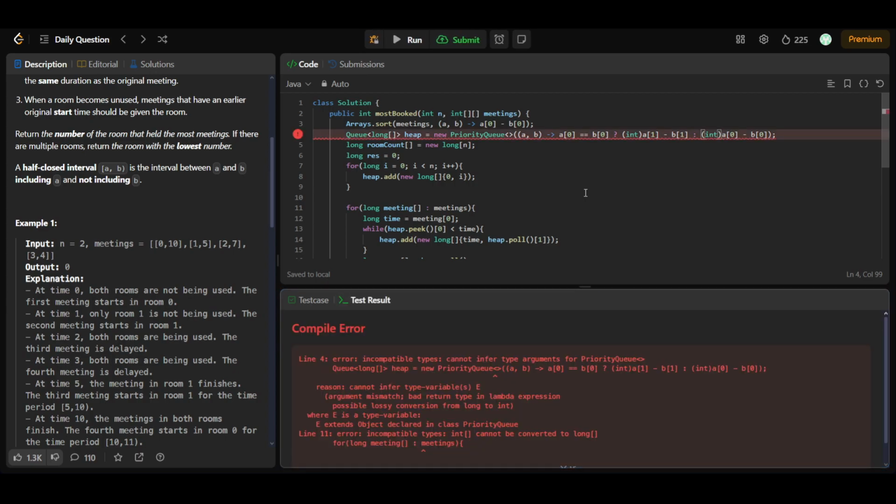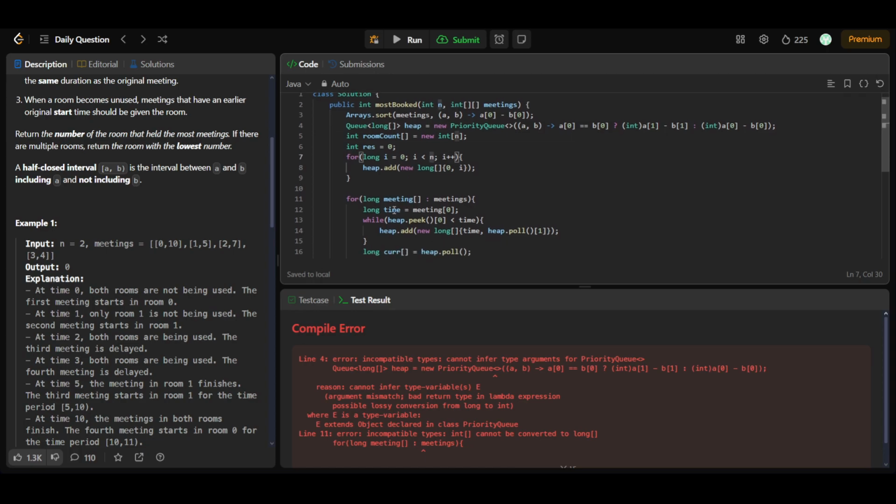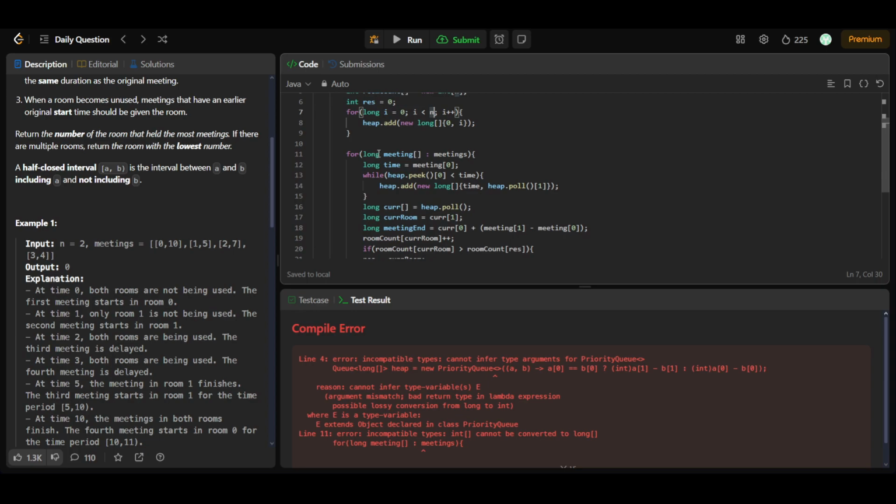Okay, cannot. Let's make the results and all int. Room count, new long zero and the int item. Oh, okay. Here it's the end meet array, the end time.